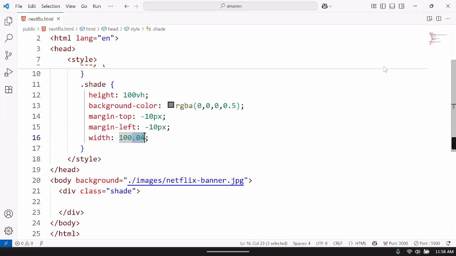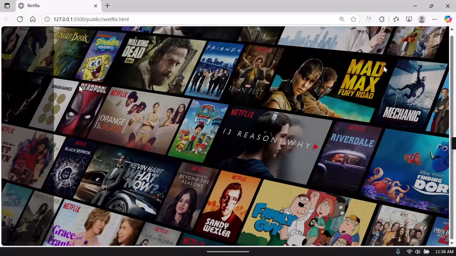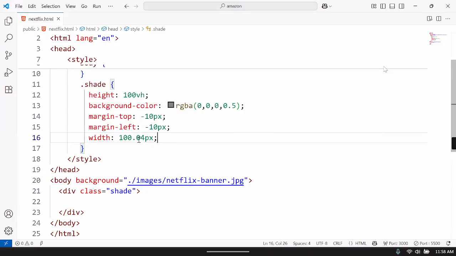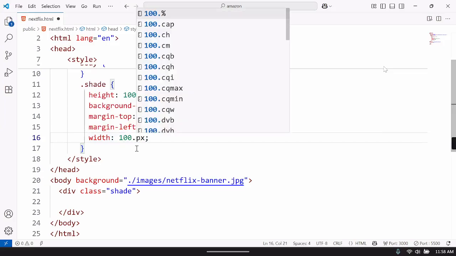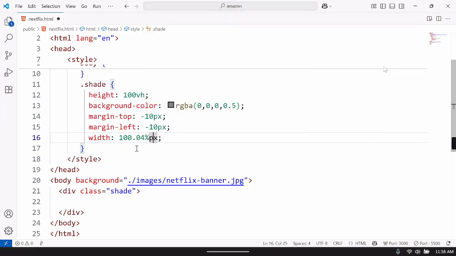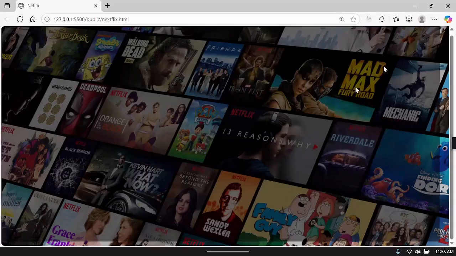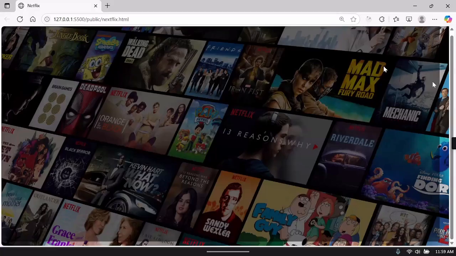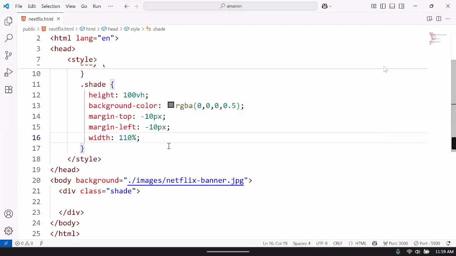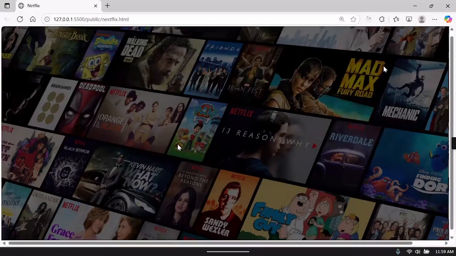If I give 110 pixel, it would be too much. Percent means it will be a little more. Now you see, if I give 100%, it is here. Observe, if I give 110%, it will go more outside.